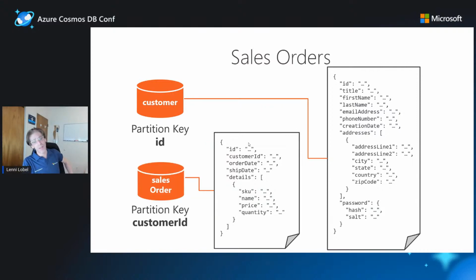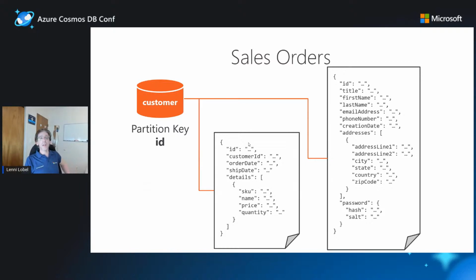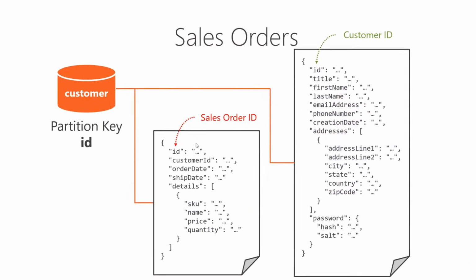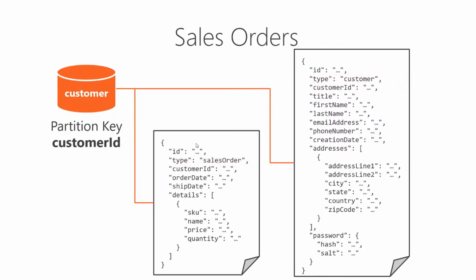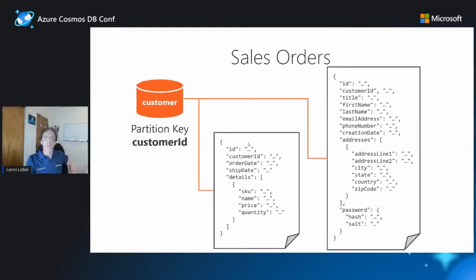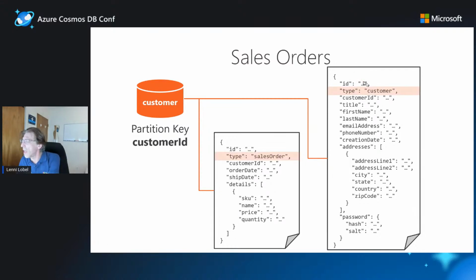So what we'll do is we will not create that new sales order container. We will stick with the single customer container that we started with. We'll just have to make a minor adjustment since the ID property in each of these two types is different. In the case of the customer document, the ID is the customer ID. In the case of the sales order document, the ID is the sales order ID. And it's the customer ID property that's kind of a foreign key, if you will. So we'll fix that with another tiny bit of denormalization. We'll throw in a customer ID property on the customer document and essentially store two copies. I guess I didn't have that called out in there. We will store two copies of the customer ID. The customer ID will be stored both here and here. And it's the same named property now in both documents. And so I can partition on the customer ID property.